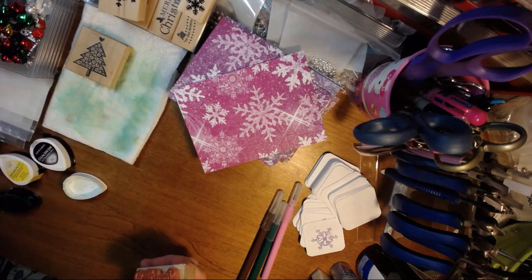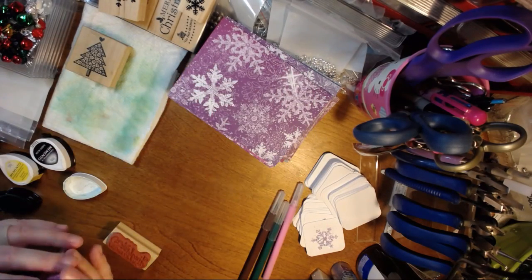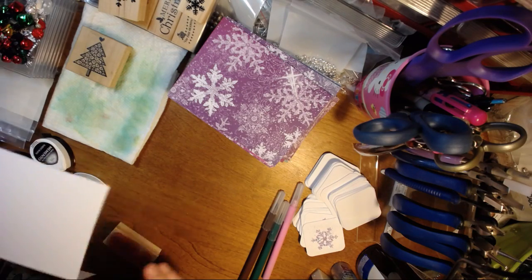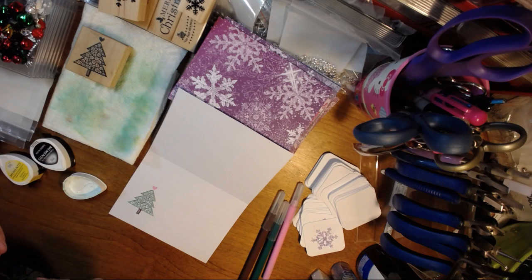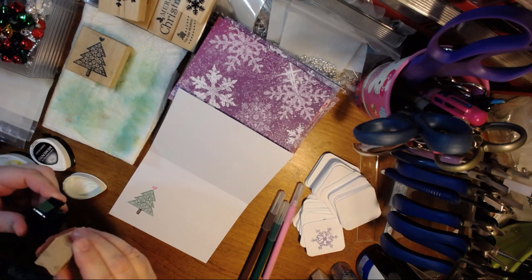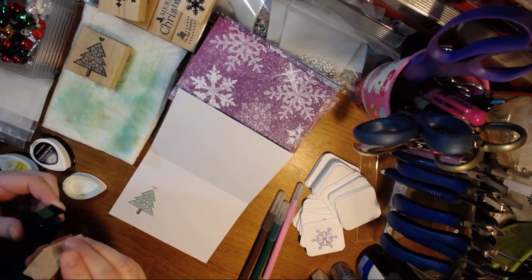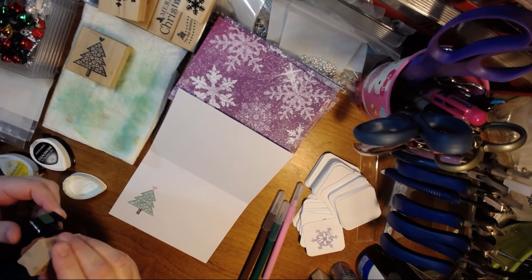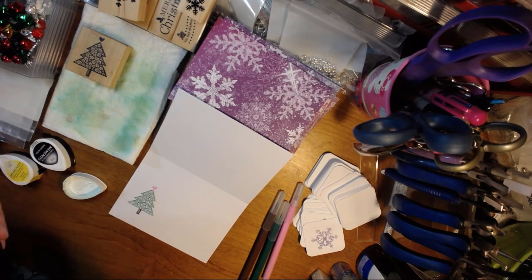So I thought about doing the jingle all the way with the brush pens too, and doing a really cool ombre effect, but that would also take a really long time. Lots of cards to make. I'm going to make at least 100, and then if anybody signs up on Patreon, I'll make those in addition.